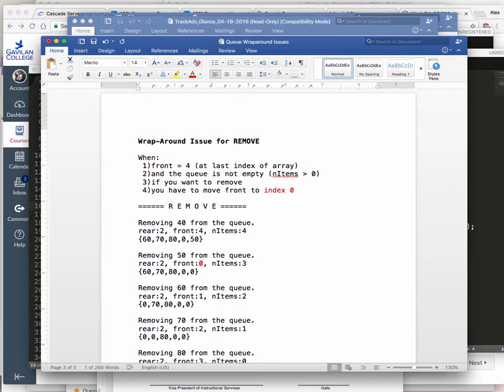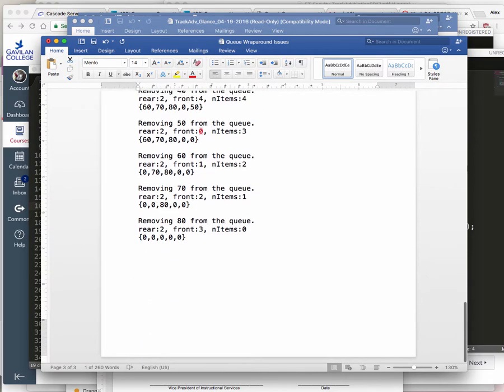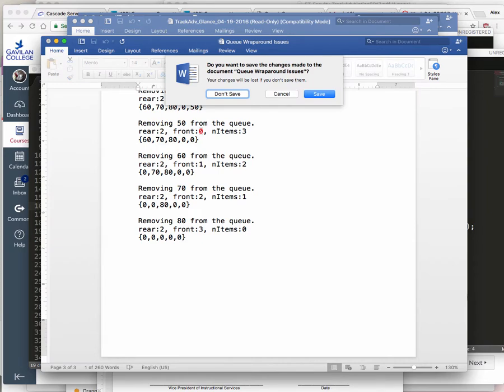And then when you have a linked list, you can expand and contract this thing without having to worry about shifting things so much. Okay, because deleting from a linked list is very easy. You just remove the link, reconnect the one before to the one after, and you're done. You don't have to shift a whole bunch of things like an array. Okay, so this is the main thing here, the wraparound issues.